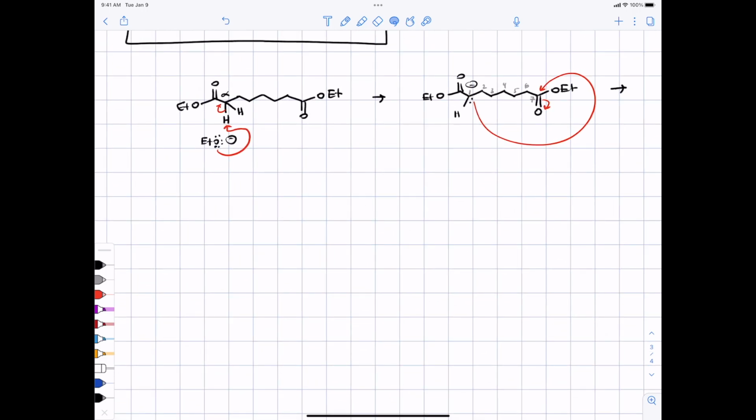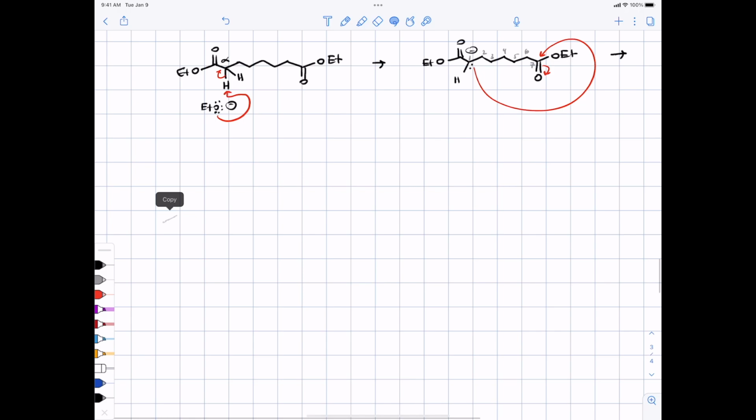So your text has some stuff about workarounds for the cross-Claisen reaction. I think it's easy enough that I don't really think we need to spend a lot of time on it. One thing you can do to do a cross-Claisen in a way that sort of prevents undesired side products is to cheat by using an ester that's also an acid chloride. This one can only be an electrophile.